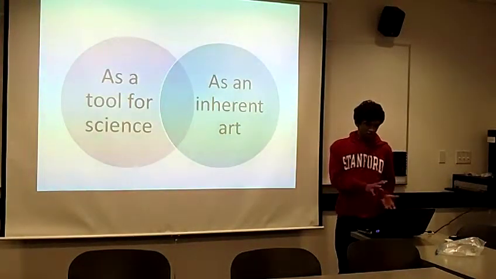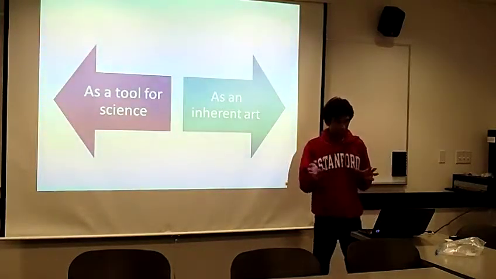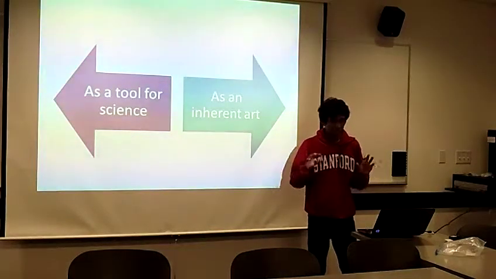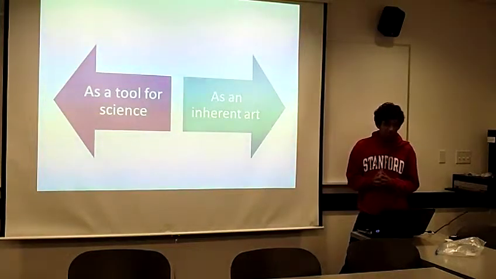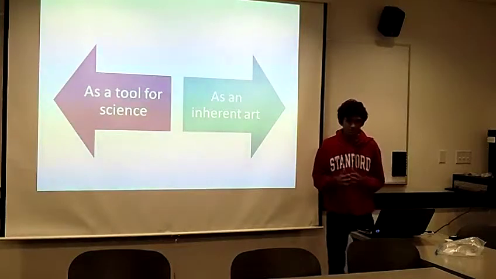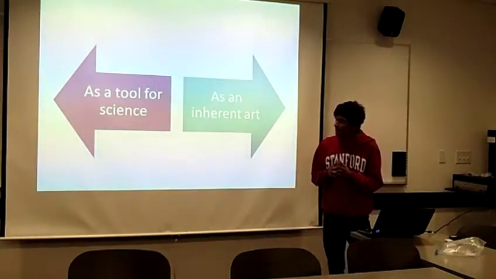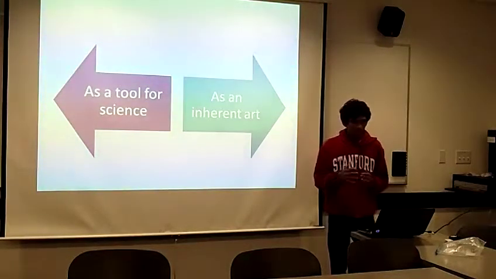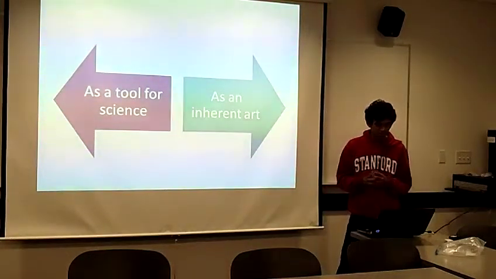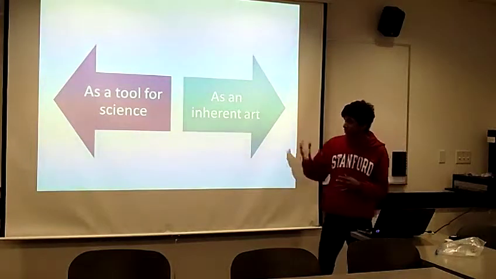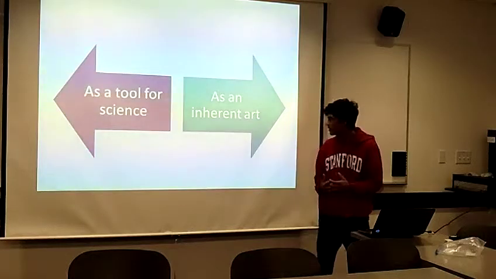So instead of having it as a tool for science and as an art together, it should just basically be more like this, where they're two separate pictures and they're both taught separately. Now, this sort of framework for a curriculum might seem very radical, and so you might wonder why it should even be used or considered. The issue with this is that it's actually quite elegant in that it keeps what we have before and adds something to help the people who actually want it, who can get bored of the scientific math and search for something more stimulating.